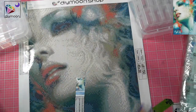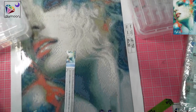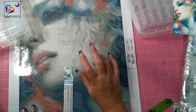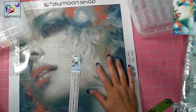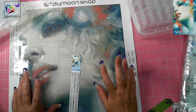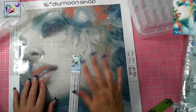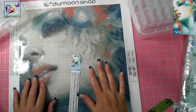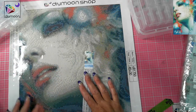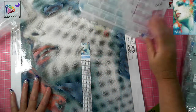And yes, this is another DIYMoon Shop. This is called Scale, which is an Anna Dittman. How did I get this one? This is not one of mine that I would choose. However, this was from a mystery box. I think this was the $50 mystery box where I got Scale, and I got another one by Sybil Arts. So I'll be kitting that one up eventually, soon probably, the way I'm going.